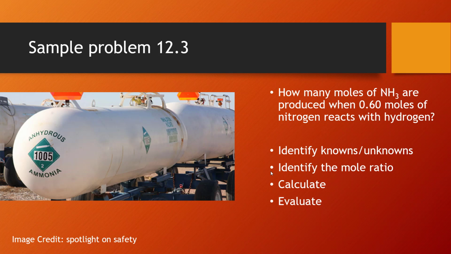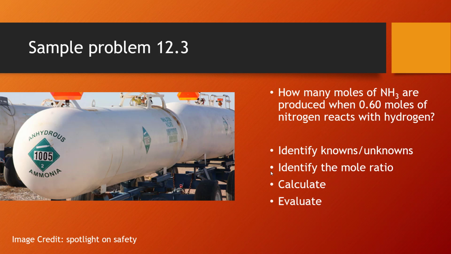So how many moles of ammonia are produced when you have 0.6 moles of nitrogen reacting with hydrogen? Now, we're assuming that you have enough hydrogen. And sometimes we're going to say in an excess of hydrogen. Sometimes just assume there is enough. If there's not a given amount of hydrogen, that's fine. You're going to have given amounts of both when we're going to be calculating something called limiting reagents. But that's next. So first, identify your knowns and your unknowns. Okay, known, how much nitrogen? Unknown, how much hydrogen? We don't need that much. Unknown is how many moles of ammonia.